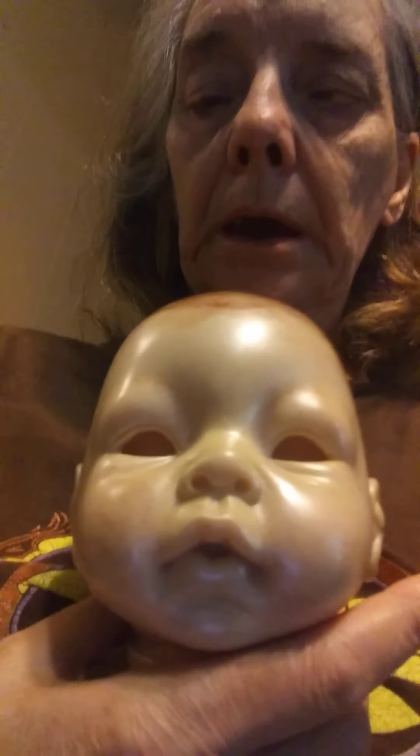I'm looking forward to this doll actually being finished. But I'm going to show you why I'm going to end up just taking him all the way down to the base again. This is what he looks like right now. And I just cannot get the individual hairs fine enough on him. So I want to take him all the way down, and I'm going to redo the face, and then I'm going to root the hair. It's been a real learning experience with this doll because I'm doing regular skin tones, not an exotic skin tone.